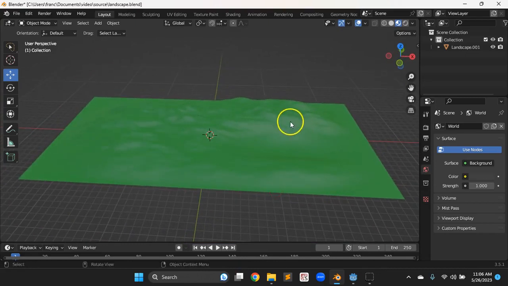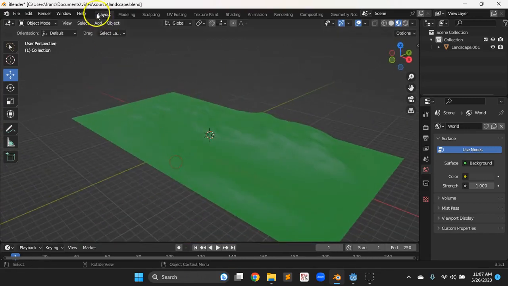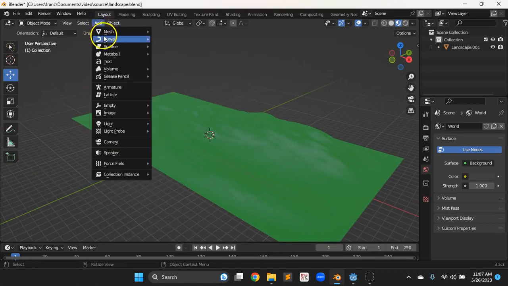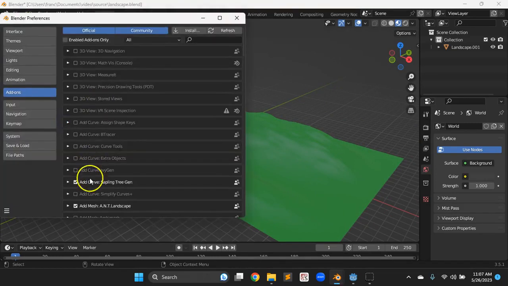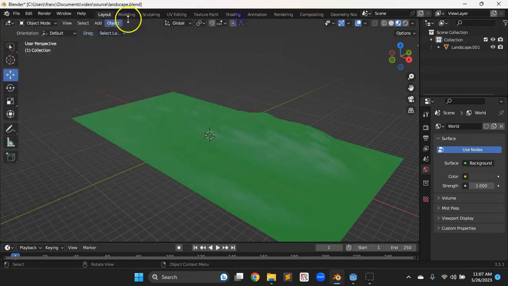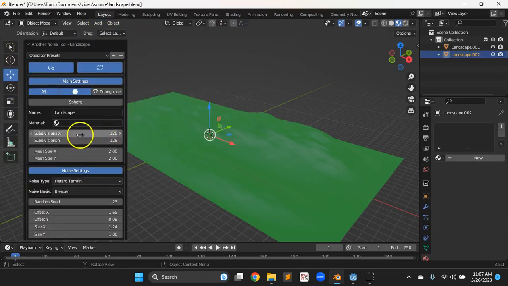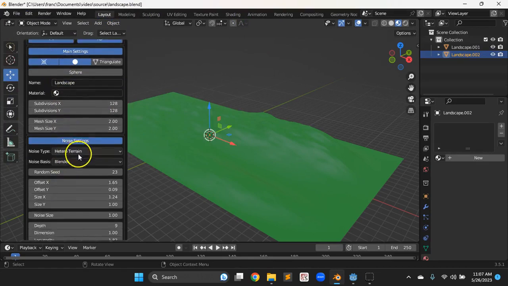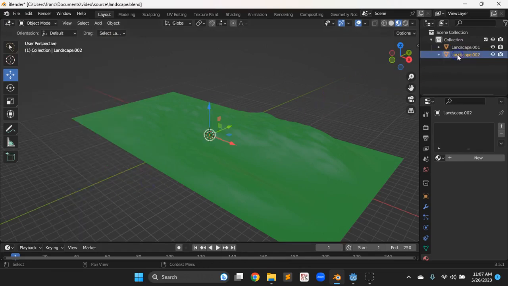So we need to add some trees to this landscape, but it looks like this video is coming on 14 minutes, so that's probably long enough for this. And quickly introduce the landscape button in Blender 3.5, so go to edit, preferences, click the checkbox for landscape, and then under the add button, mesh, you will have this button for a landscape. And when you add it in, there's a whole bunch of options. Start playing around with those, deleting them. And then when you're done, accept those options.